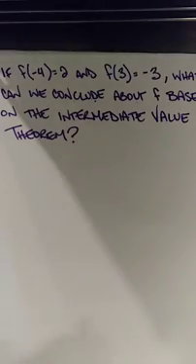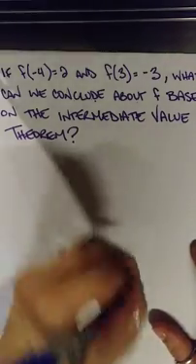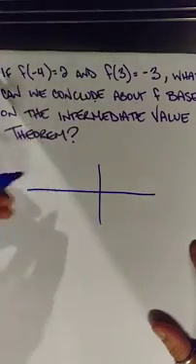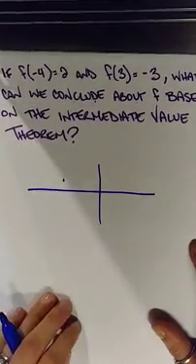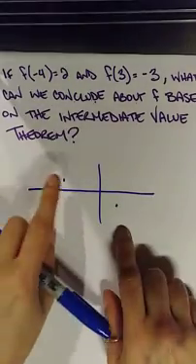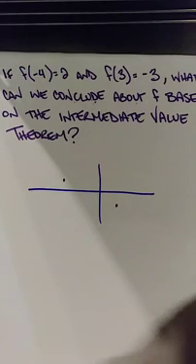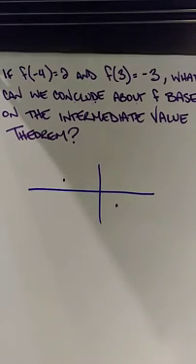So the first thing we do whenever we see anything about the intermediate value theorem or any of these guys is to just do a quick sketch of the information they've given us. So they've said that f of -4 equals 2. There we go. And f of 3 equals -3. It doesn't even matter if we label these, as long as we can see that we start here, we stop here. So I have no idea what my function's doing in between these two dots.